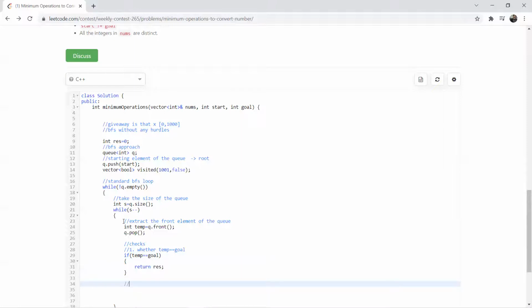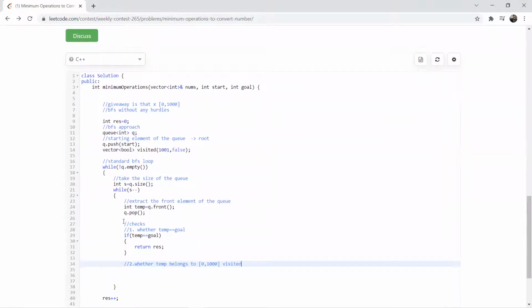Now the second condition is checking whether temp belongs to the bound that is 0 to 1000, and also whether visited temp is true or not. This indicates that if a subnode, that means an intermediate non-leaf node, is already visited, we do not include it again in the queue, because it will just increase our runtime.